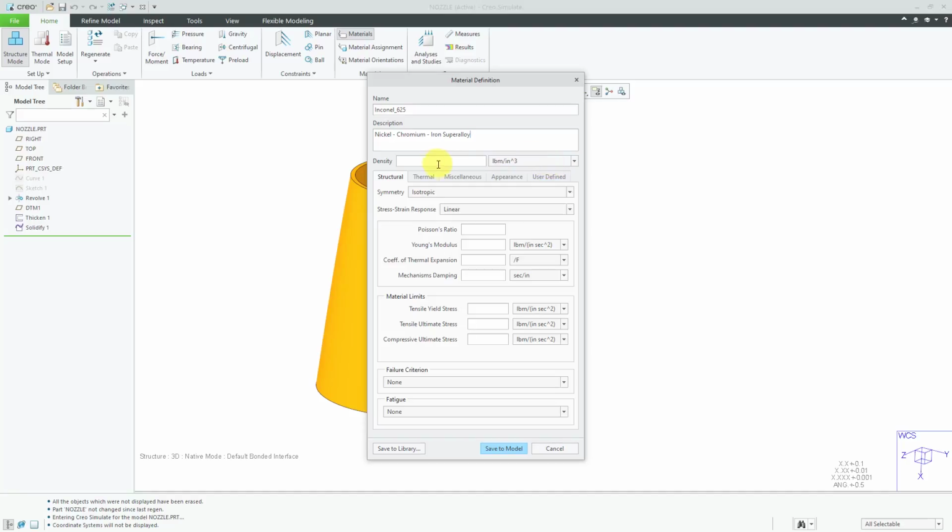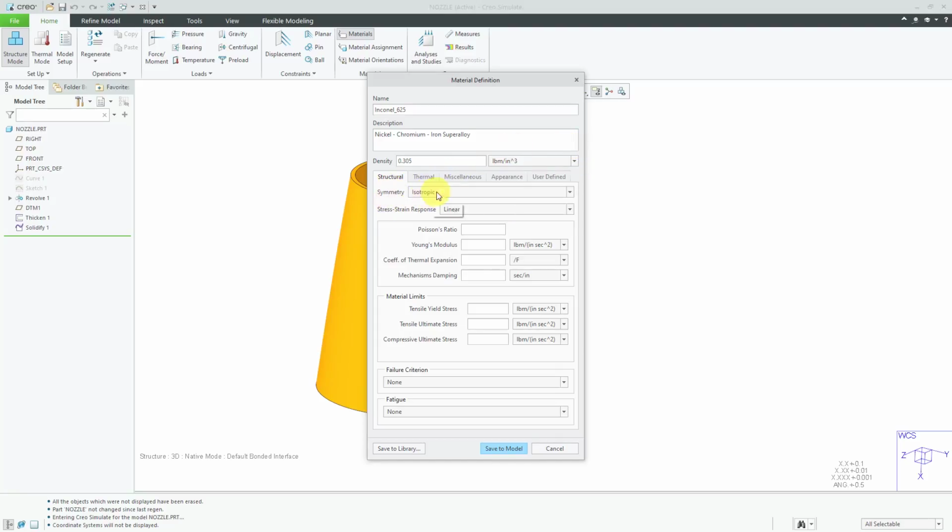So first off, we have our density. Density is actually only required for modal analyses. If you take a look at the different equations involved in stress and strain, mass doesn't actually appear in there. It's really based on Young's modulus and Poisson's ratio and other different properties. But I like to be as complete as I can. And I happen to have written down that the density of Inconel 625 is 0.305 pounds per cubic inch. And if you have it in a different set of units, you have a drop-down list that allows you to specify it maybe in grams per cubic centimeter.